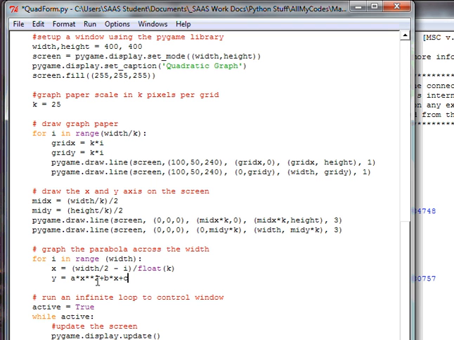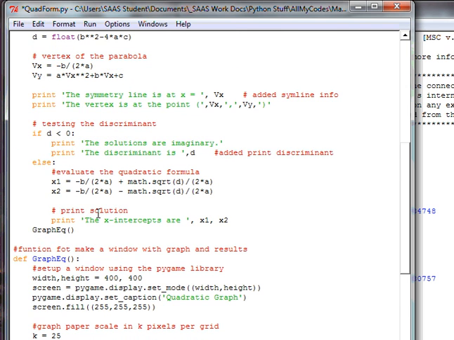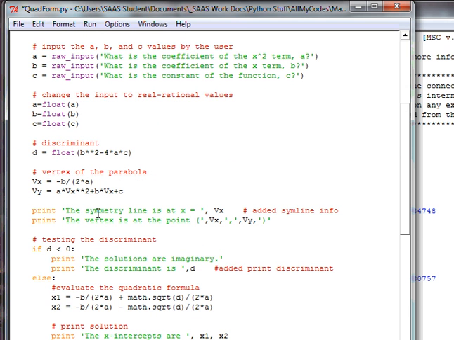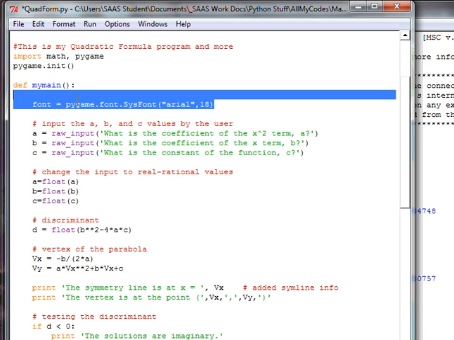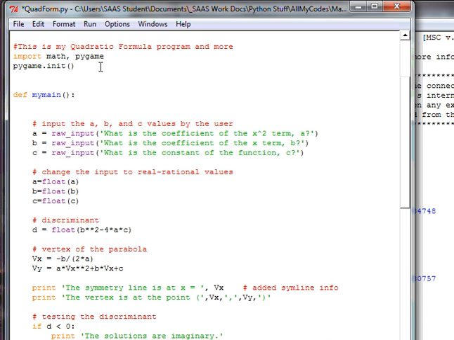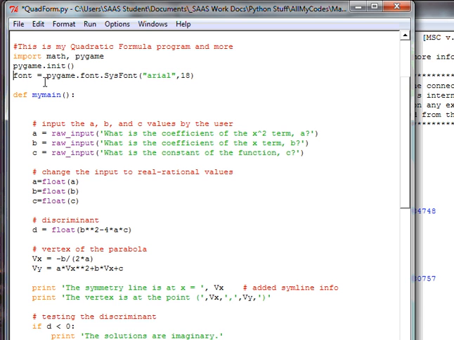But at this moment, since I'm using a, b, and c, and I'm in a function that doesn't know a, b, and c, I have to global a, b, and c, or pass them to this function, one or two. To make this simple, I'm just going to global the variables a, b, and c. This font command, I forgot to move that as well. If you did not move that out the last time, that also wants to be out in the main area so that I can use that variable everywhere.